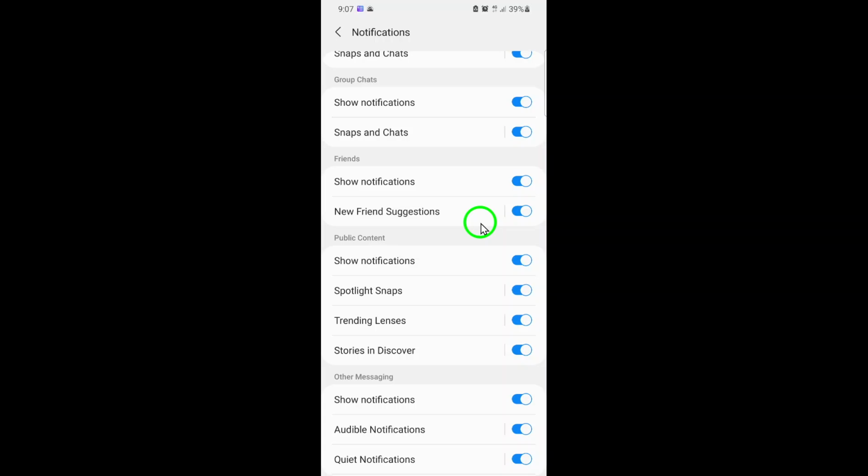Here's the key step. After tapping on Story Reminders, you'll see options to adjust the sound and alert style. Choose Silent to make sure you no longer hear any noise when these reminders pop up. And that's it. You've successfully set your Snapchat story reminder notifications to silent without turning off other important alerts. This means you won't get those interruptions at an inconvenient time, but can still stay connected to your snaps and chats.